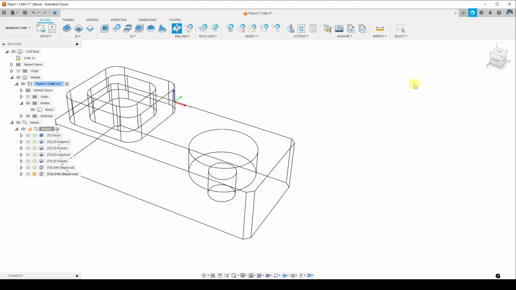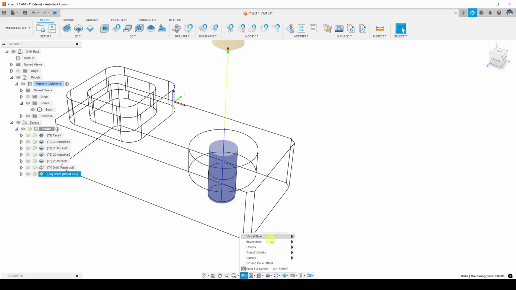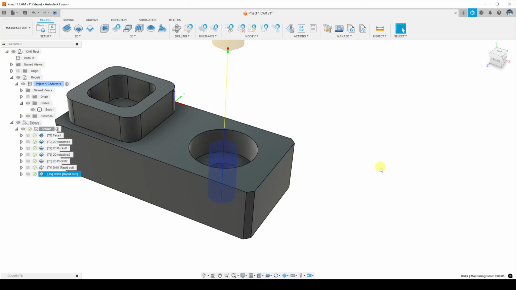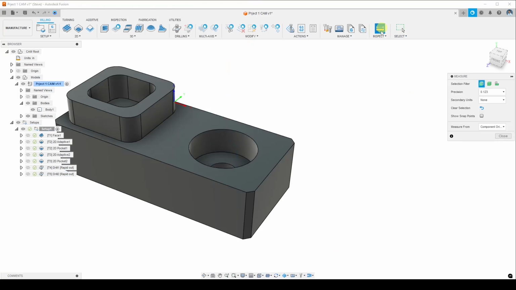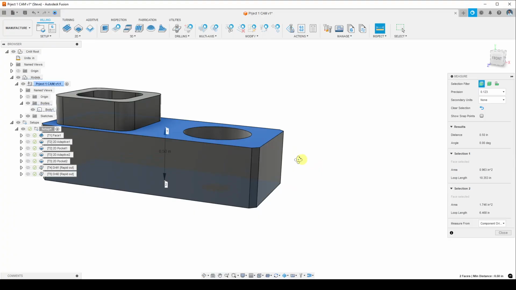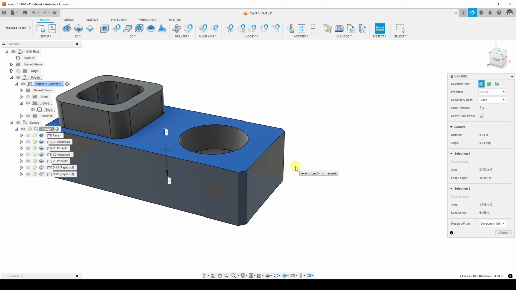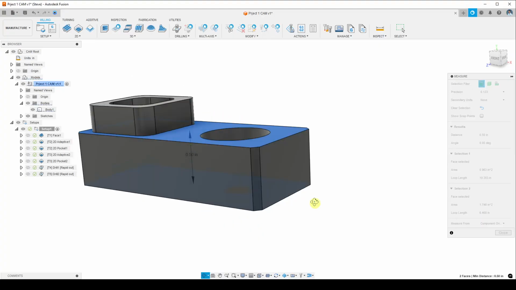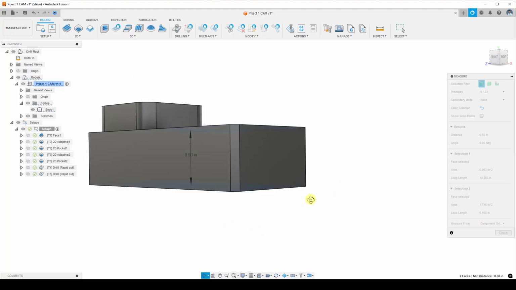Okay, let's click OK. And before we simulate, I'm going to change the display settings, visual style, to shaded with visible edges only. I'm going to measure the distance from the top of the hole to there, 1/2 inch. So a good starting point rule for whether your hole is a deep hole and needs a deep drilling operation is: is the depth greater than 3 times the diameter of the hole?